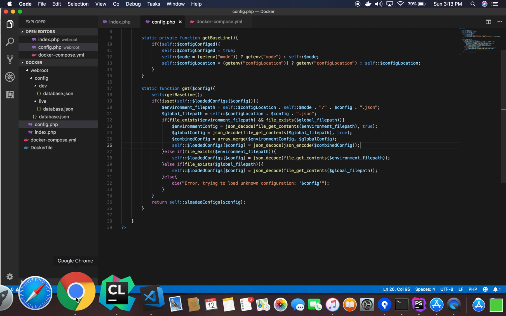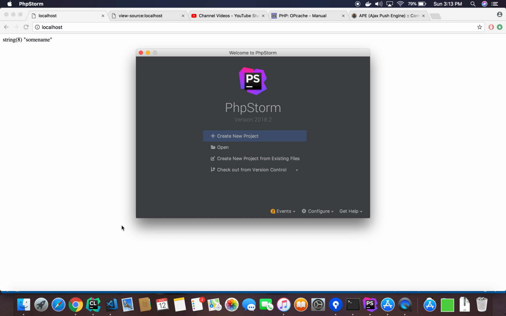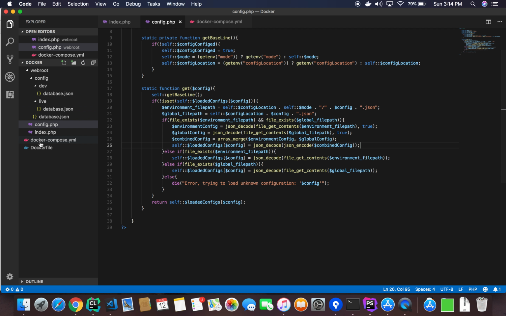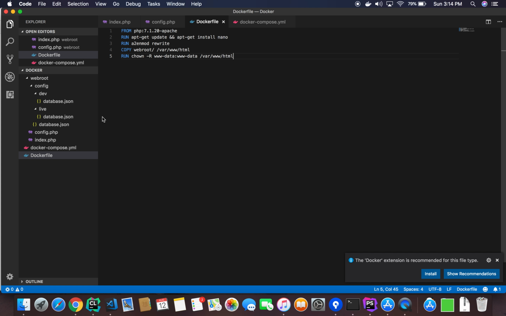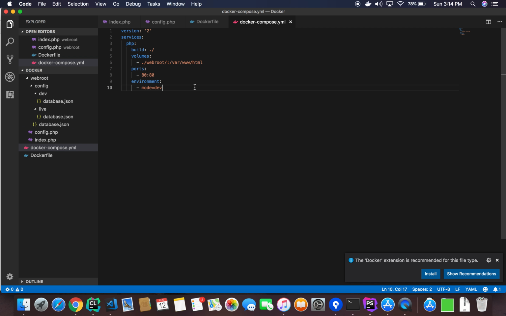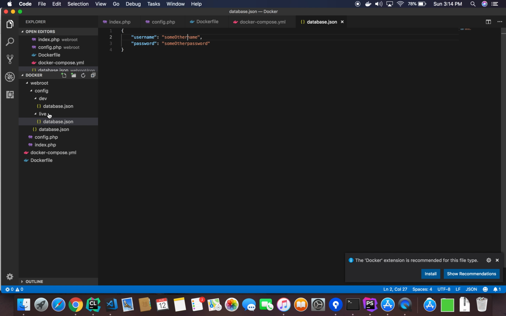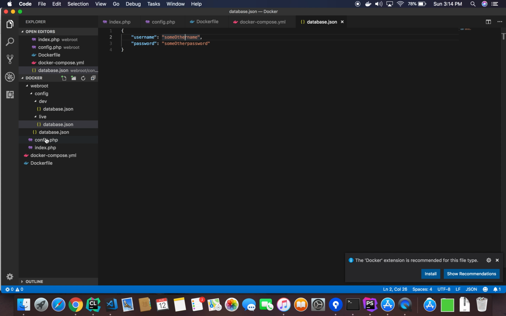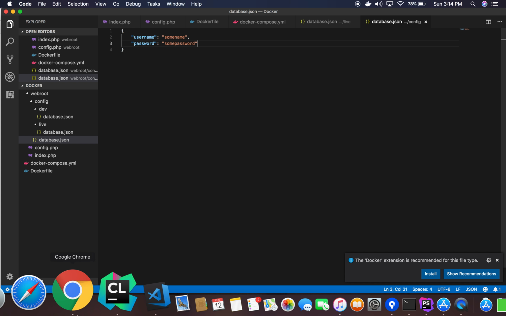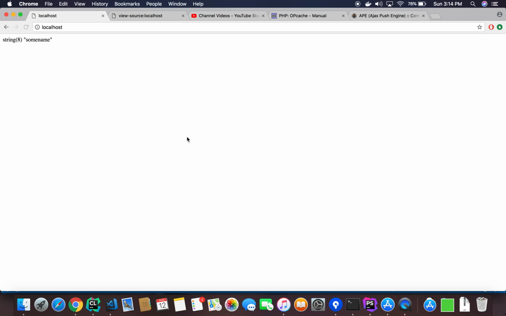So now if we come over here to our page and we hit refresh, we still get our variable here. If we look at our Docker compose, our mode is dev. If we look at live, the username is being defined there, and some name, right?